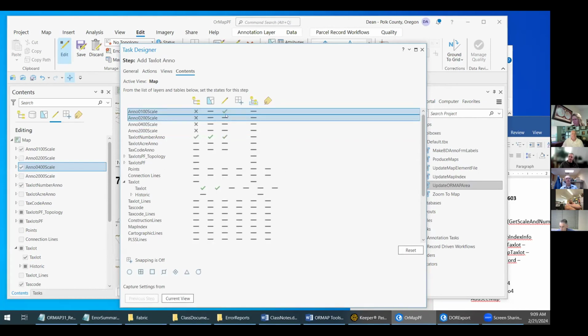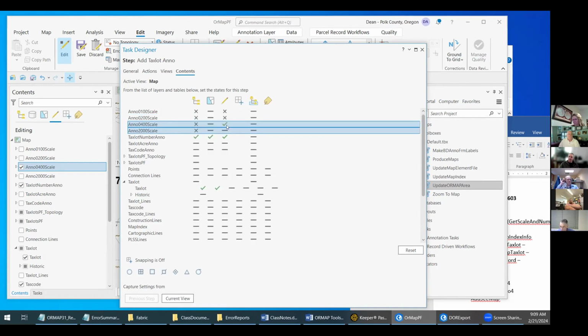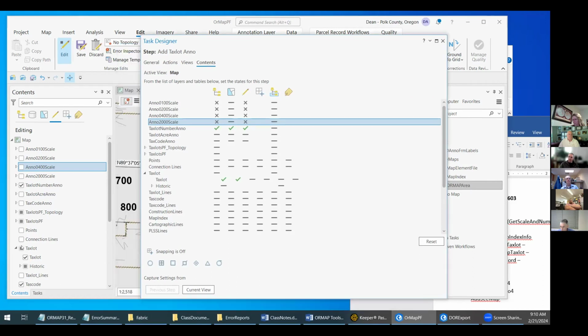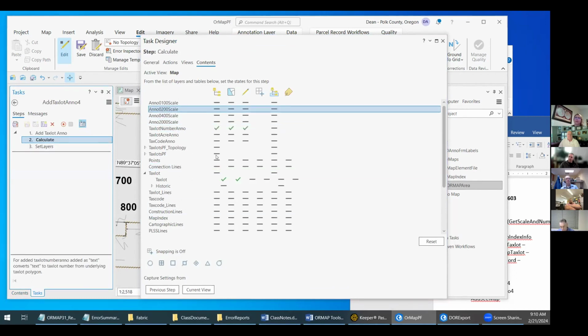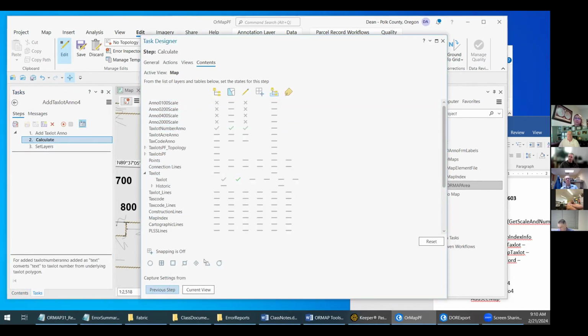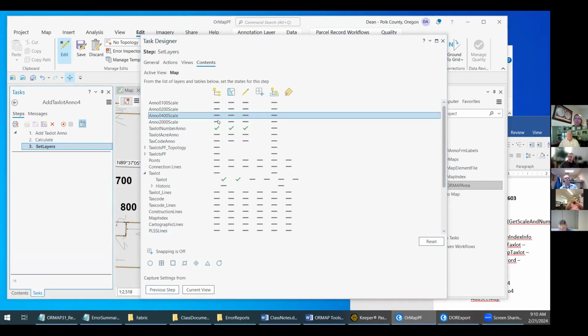And I don't want to, in this particular task, let them edit the other annotation classes. I just want to edit that. So the idea is that you have these tools that let you go through those tasks. Here's the next one. And you can see I'm going to set how you see stuff to the previous. And then at the end, I'm going to set my layers however I want them to be. I could set them back. So I could set my layers in a task to be something to help me do the task and set it back when I was finished to whatever, for example, my default edit mode was.